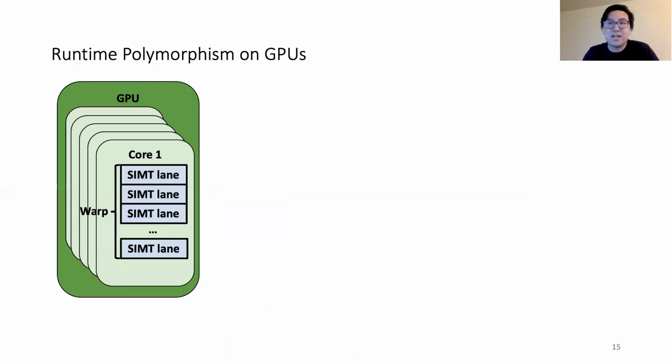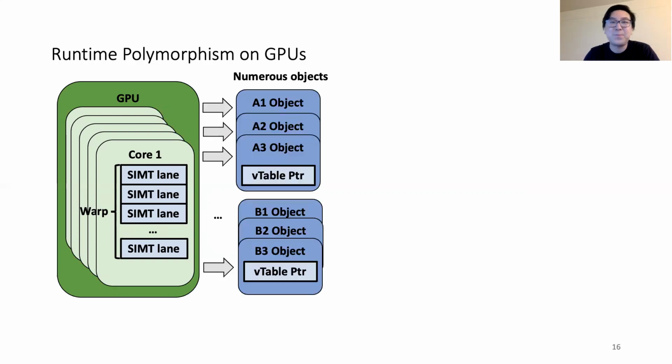From a detailed reverse engineering of the implementation of virtual functions in CUDA, we have discovered that the implementation of virtual functions in contemporary CUDA is extremely similar to the classic implementation in CPUs, but executed on a dramatically different architecture. On GPUs, each core supports many more threads which are organized into warps, where parallel threads are executed in lockstep.